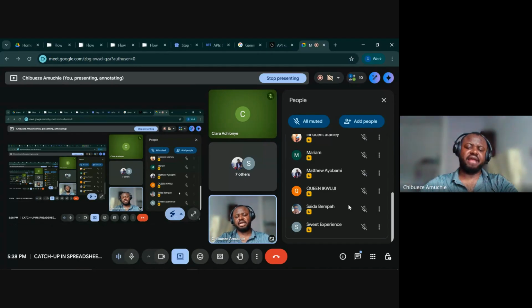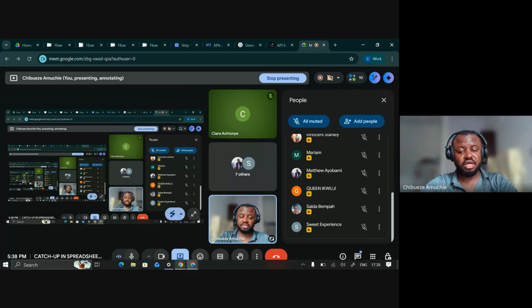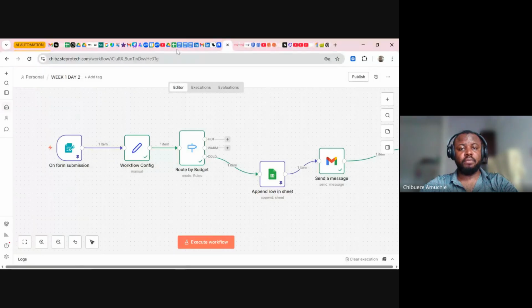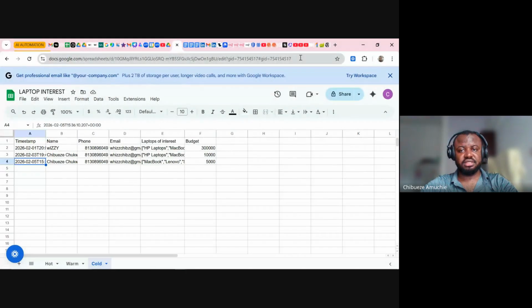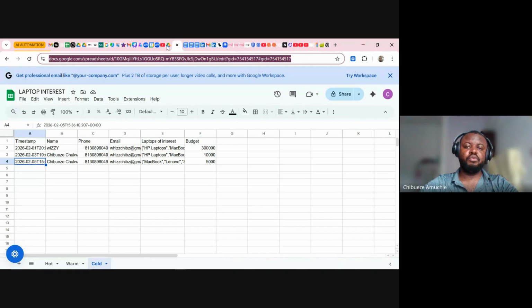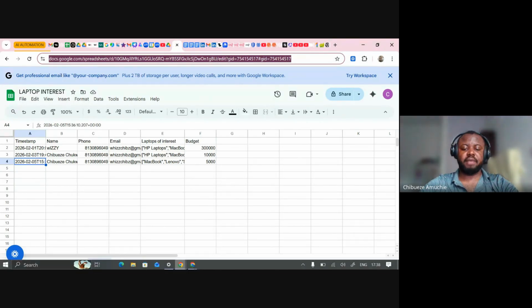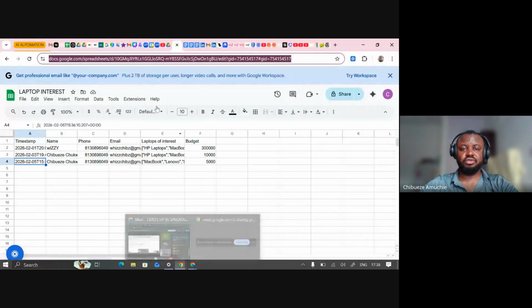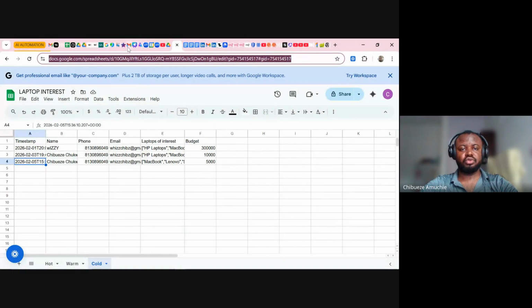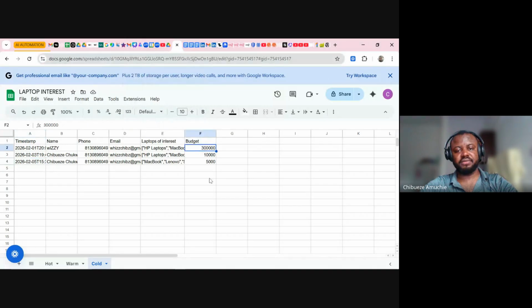But if you want to make life easier for them, what you can do is you come here, you copy the link to this spreadsheet and put it into the email, right? So that life will be easier for them. They will just click on that email straight and they will get it. But then there is a team that are the custodians of this email.